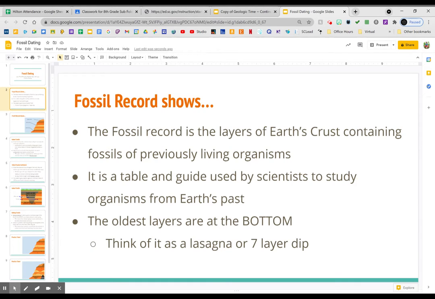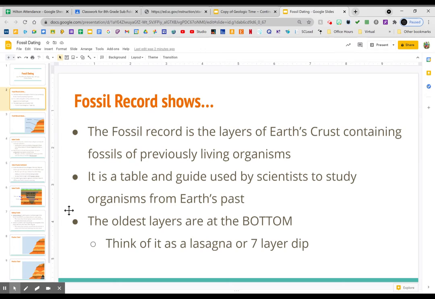So the first thing, we already talked about fossil records, and this is one of the most important things we need to remember. When we talk about a fossil record, it is a piece of paper that's giving us a guide. It gives us a table, an idea to follow along to see what fossils are roughly what age. So we're giving it a relative age. We're not giving it a specific age. We're giving it our best estimate.